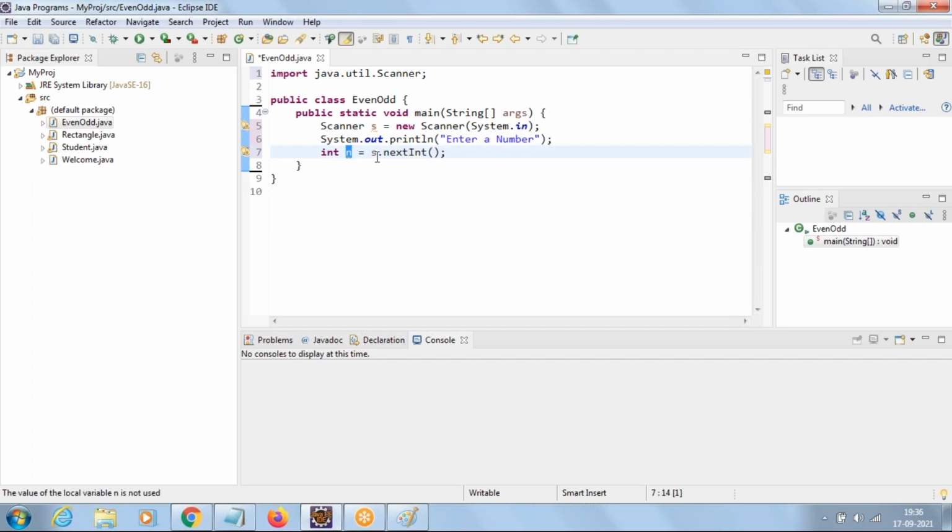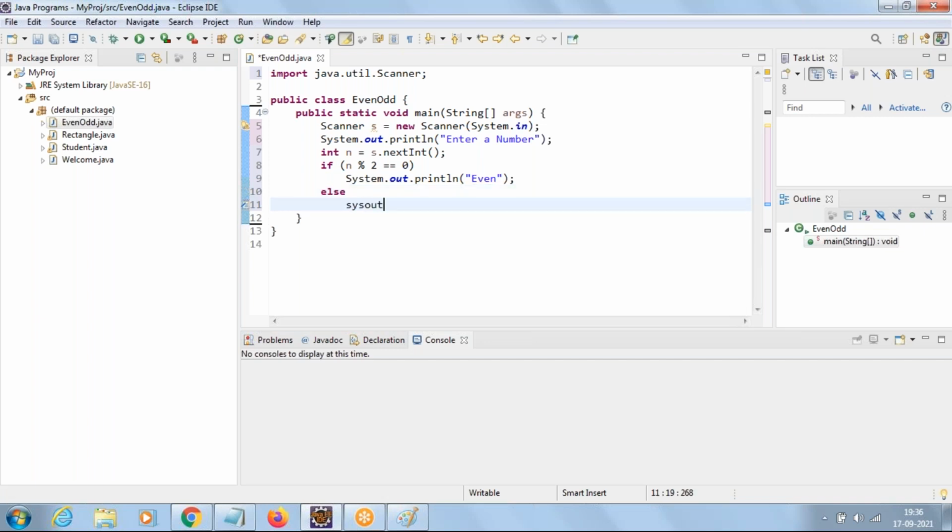Now once we read the number, we have to check whether this number is divisible by 2 or not. How to check? If n mod 2 equal to 0, that is, when you divide n by 2 the remainder is 0, then we'll display the message even. Else, we'll display the message odd.